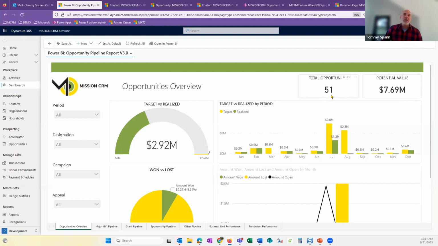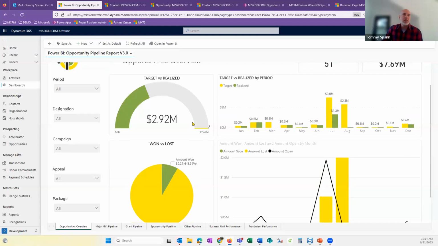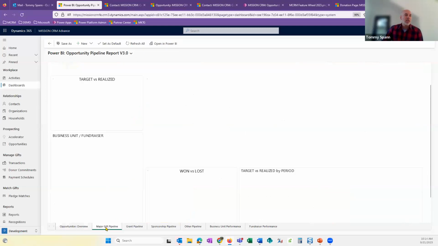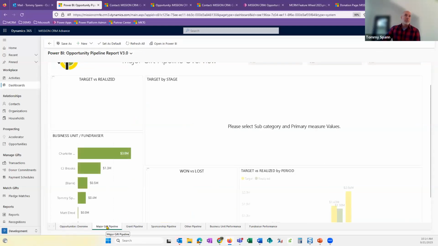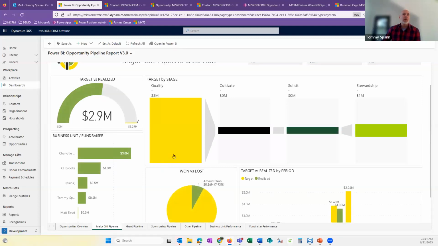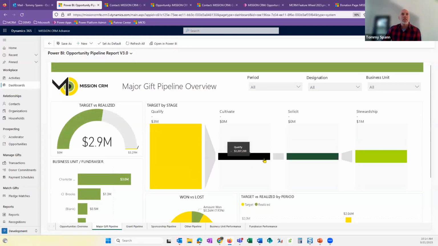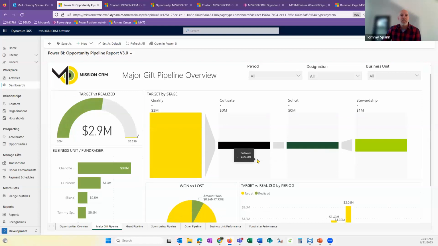And I can see that we have 51 opportunities in this environment worth approximately $8 million. I can drill down into different campaigns, appeals, packages. At the bottom here, you can see that I got other reports built into this dashboard, a pipeline report that tells me like where are they in the different stages of the solicitation.